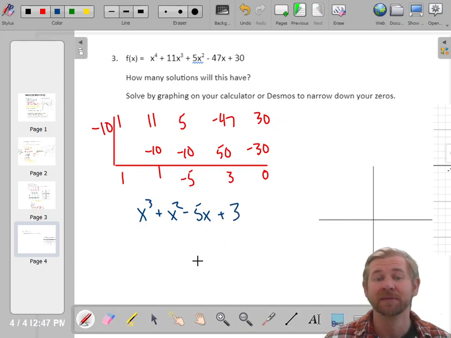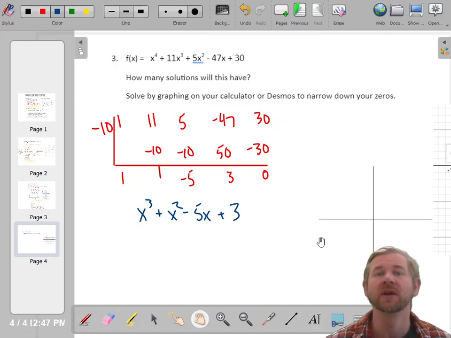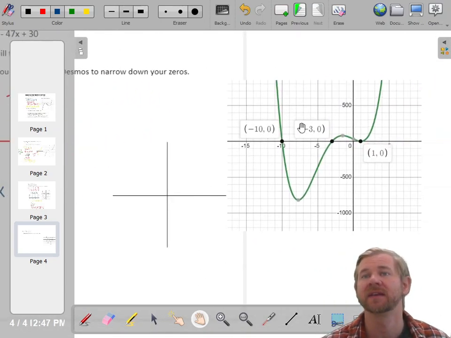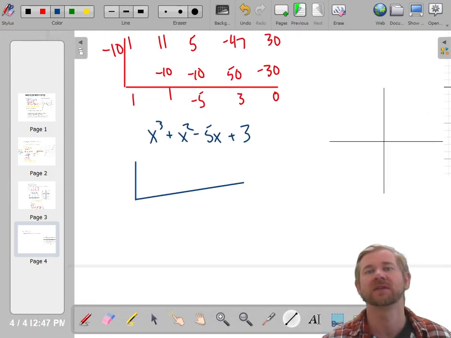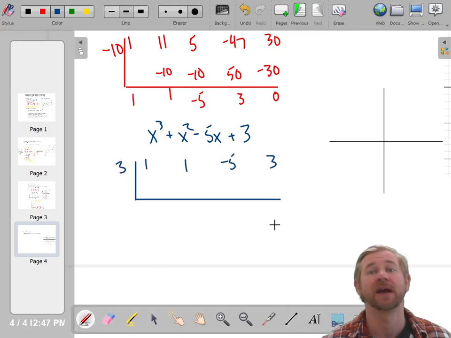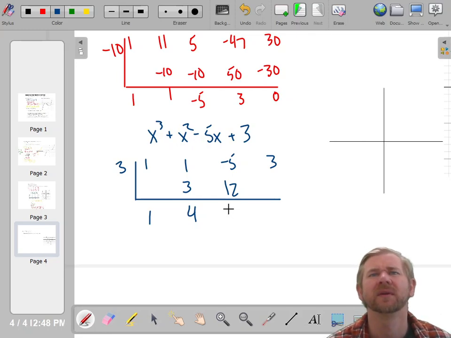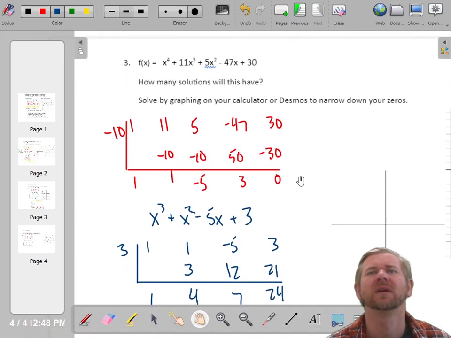And I need to do it again, because this isn't factored by grouping. So, okay, I'll just do what I know how to do, which is find another 0. I used -10, now let's use -3. So we'll do another round of synthetic division with -3. 1, 1, -5, 3. I better get 0. 3, add. Multiply. Uh-oh, what did I do wrong? 1, 1, -5, 3. 1, 3, 4, 12, 7, 21. That's not 0. What did I do wrong?